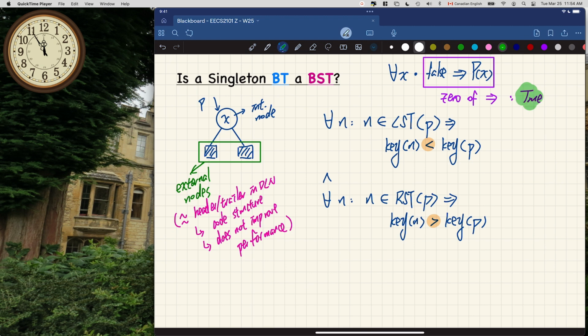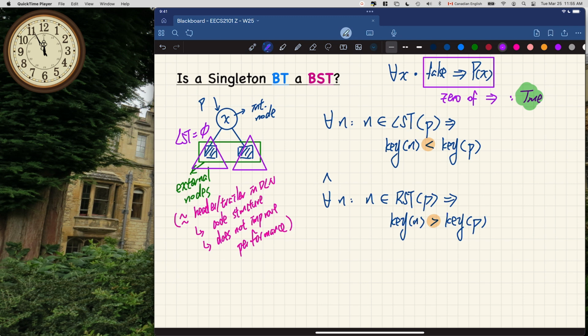How can we apply this property to the context here? You can think about the external nodes, which by definition don't store any key value. So this will be the last node at the bottom. That means the left subtree is just empty, and the right subtree is also empty. The left subtree is basically empty, with no nodes that store any further key value for us to search further.